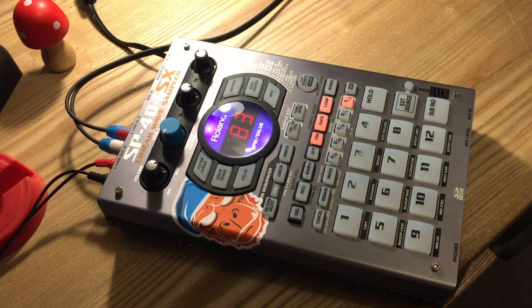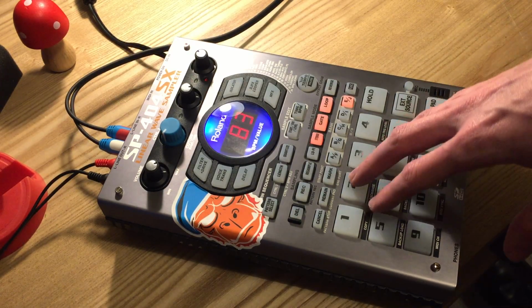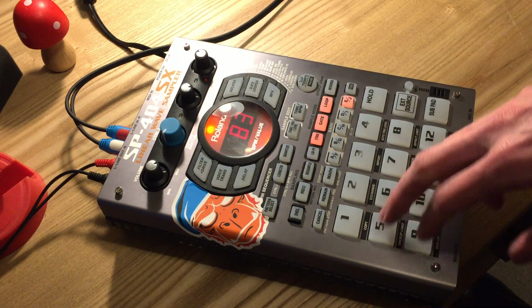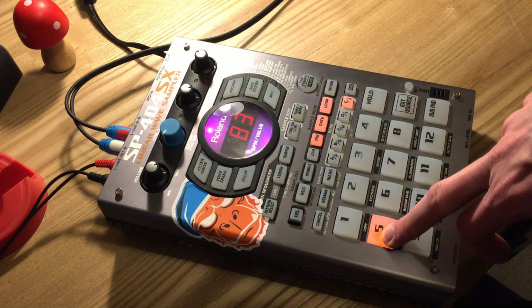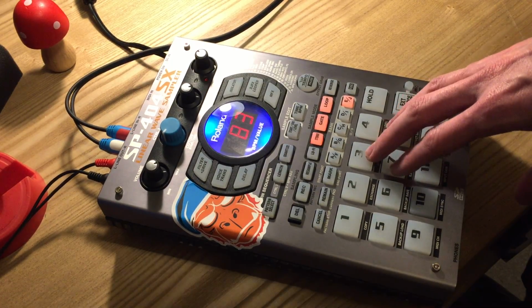Okay, as you can see there, well, I hope you could see, the difficult bit about using this is that you have to kind of try and hit the end of the recording at the end of the loop. So let's listen back to what we've got. Okay, I think that's actually worked pretty well. Probably a lot better than I was hoping, to be honest.